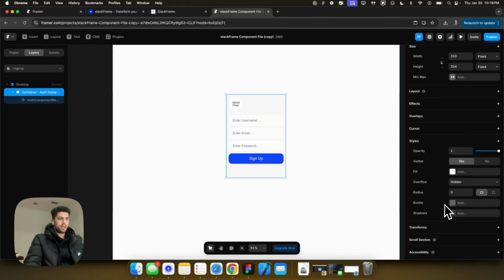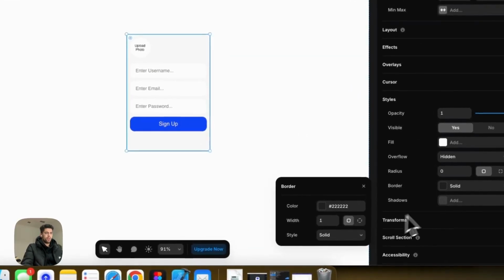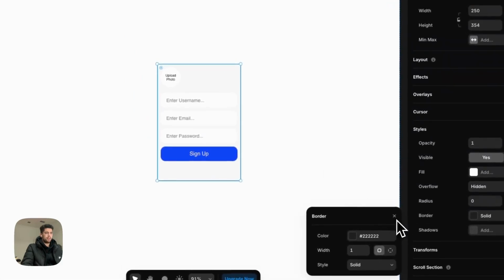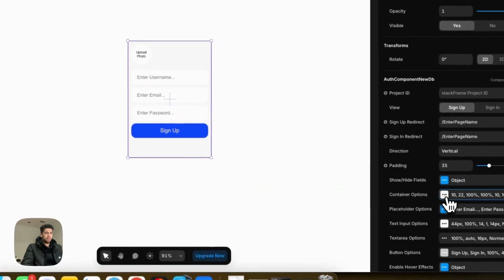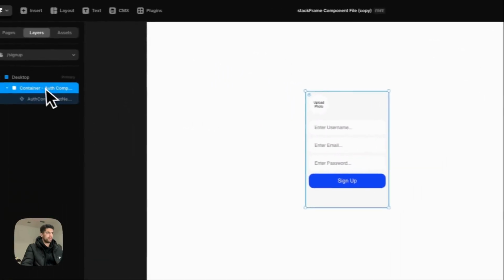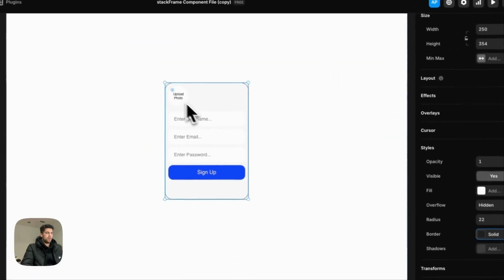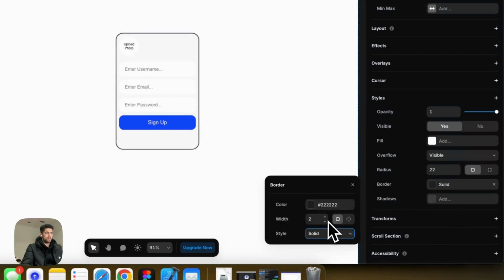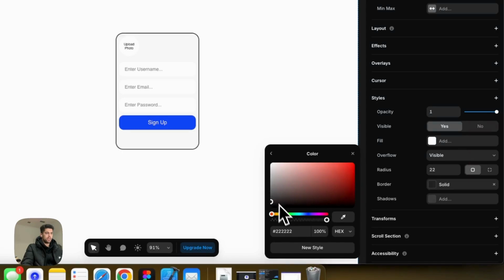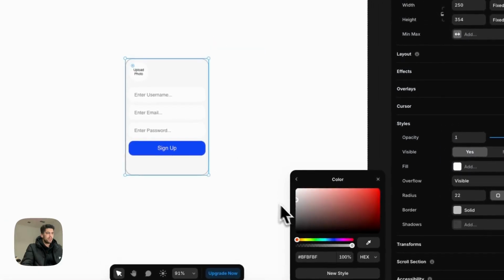Okay. Now I'm going to come in here, add some borders, and you're going to see that we need to make sure that we have the same border radius in the auth component as we do on our frame here. We're going to make this visible, just cause border should be 2, and we should really, sorry. Oh my. Why do people make loud cars? I don't understand. Okay, so then we have this, right? This is perfect.